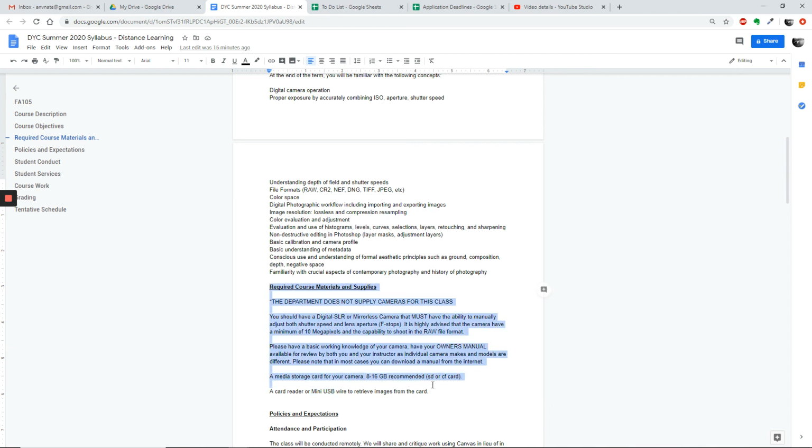I don't have it mentioned here, but you guys are going to get Adobe CC access. I just have to give your names and emails to IT, and they'll set you up with Adobe CC. So obviously you need to have a computer that you're going to be able to access the course material through, and that you're going to be able to download and run Adobe CC Bridge at the very least. Bridge and Photoshop are the 2 that we'll be using. You guys will be getting access to CC in a couple of days.